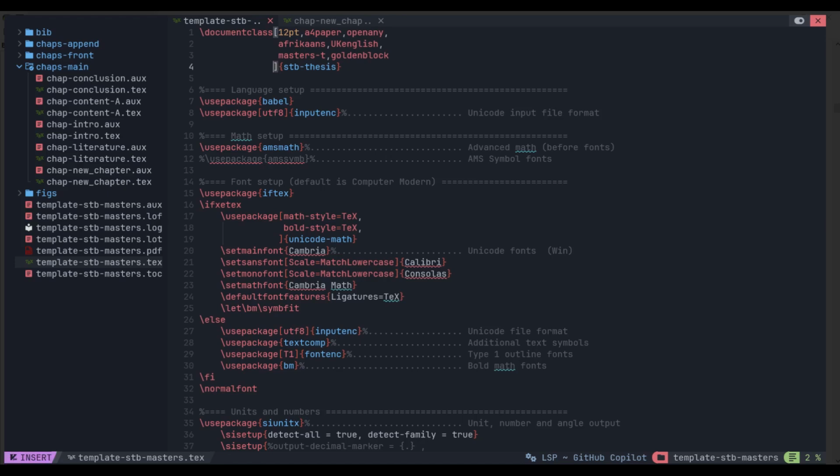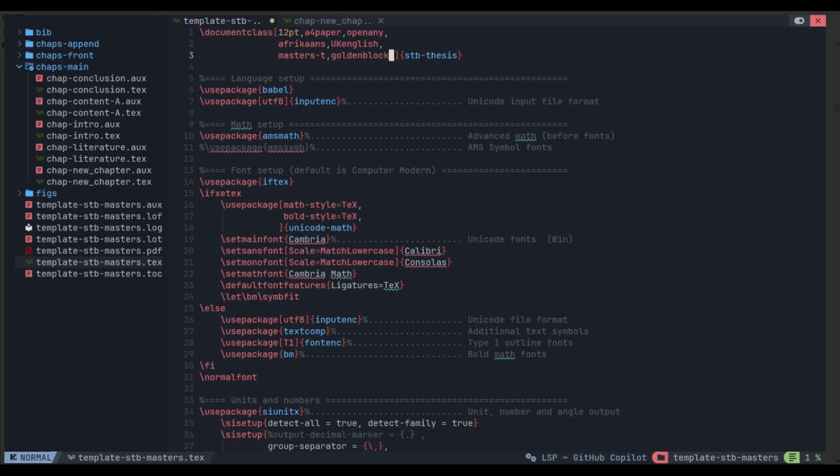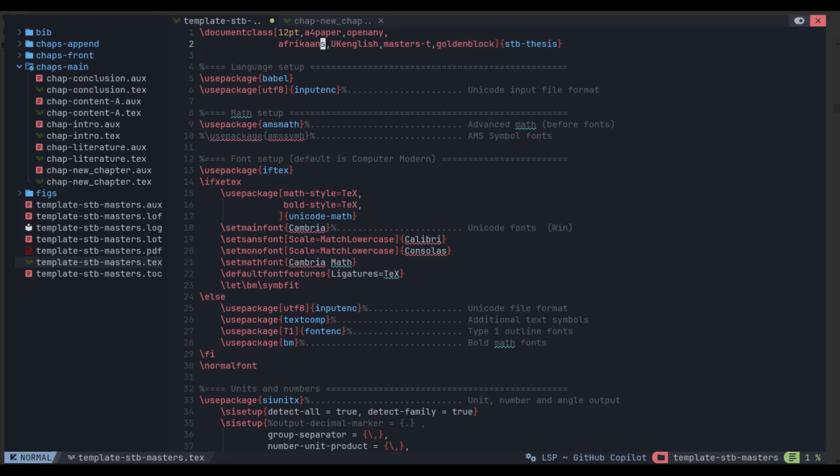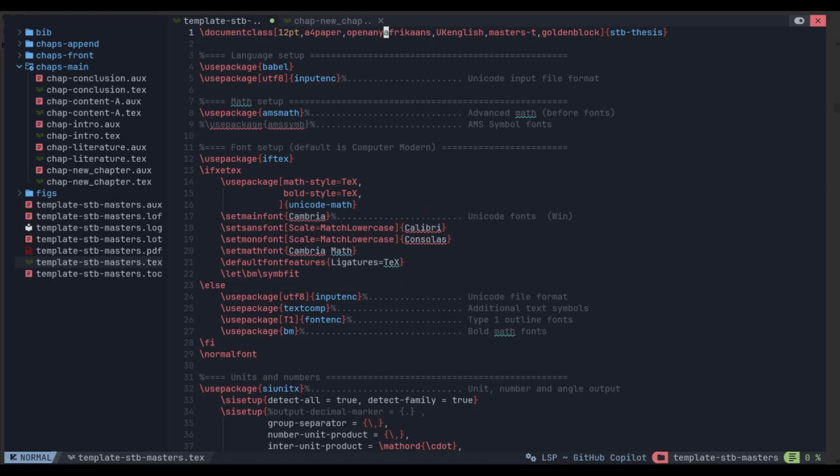And again, these don't need to be set up like it is here. I mean, you can have this all on a single line if you would like. So you could have that like that. There we go. Saves a bit of space.